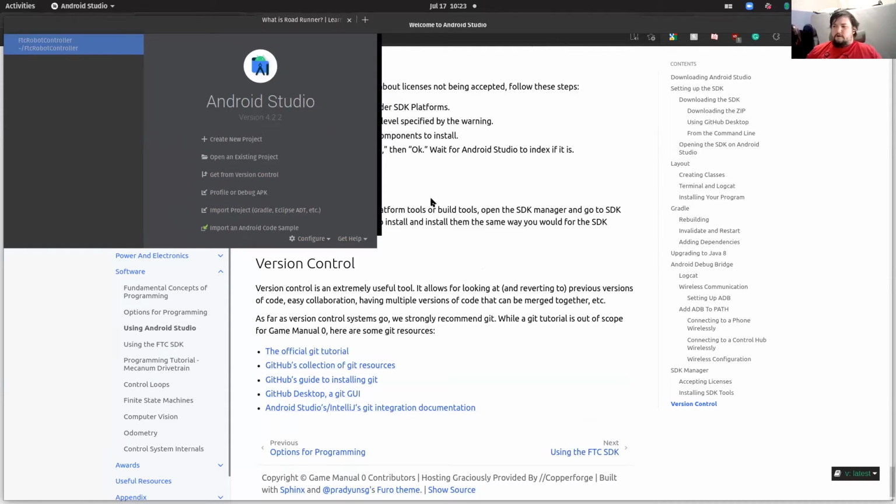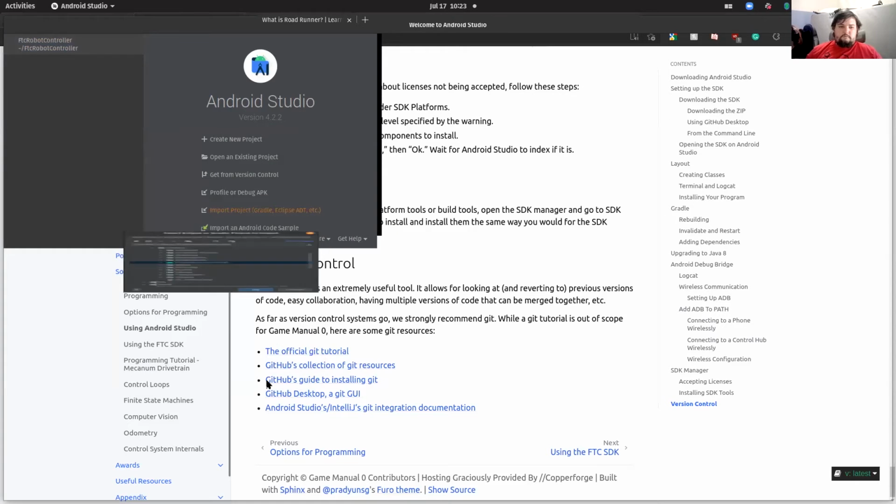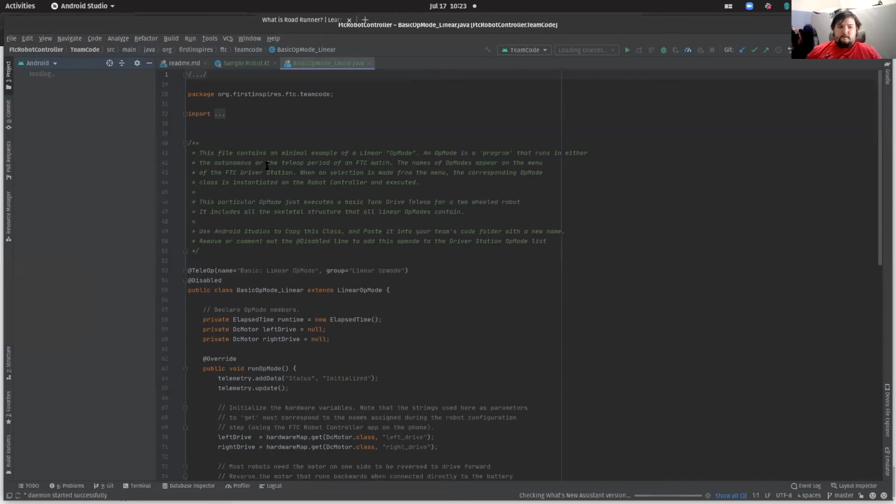Once you have Android Studio and you have the SDK downloaded, again, detailed instructions in Game Manual 0, you're going to come here to import project. You're going to locate where you downloaded that project to. In my particular case, I just downloaded it in my home directory, and so I have my FTC robot controller. We'll go ahead and hit OK, and that's going to import that.